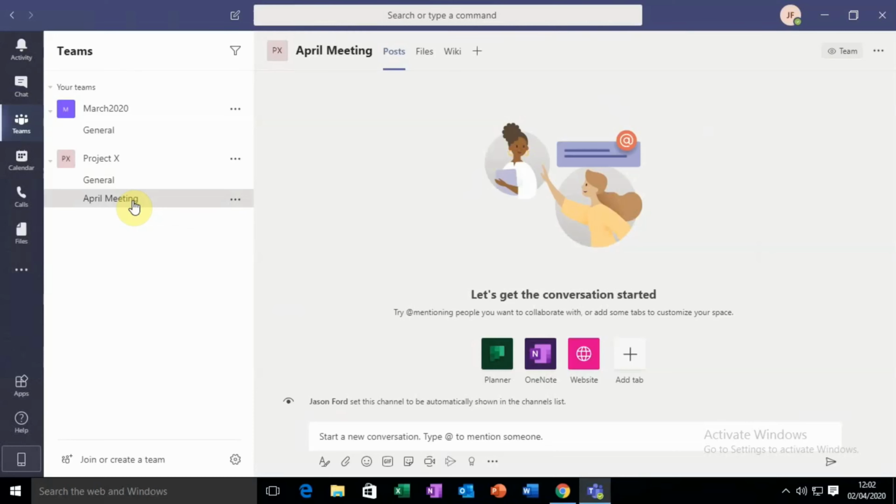Both of these are things that can be done in different applications. Microsoft Teams really doesn't do that much that is brand new, but it does do a very good job of bringing a lot of disparate functionality into a single application. For example, my meeting notes. I might use OneNote, for example, to record them. And what I can do, using this plus symbol at the top of my channel, where I've got my existing tabs, I can click to add a new tab.